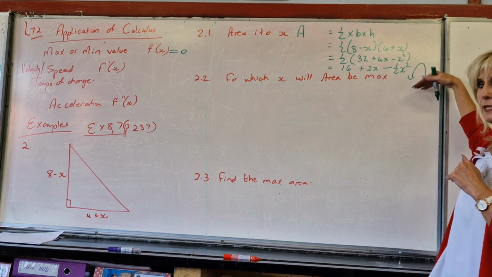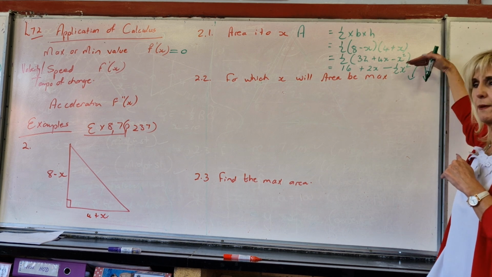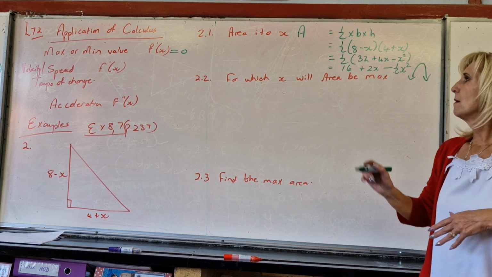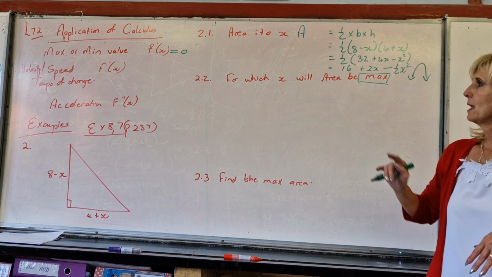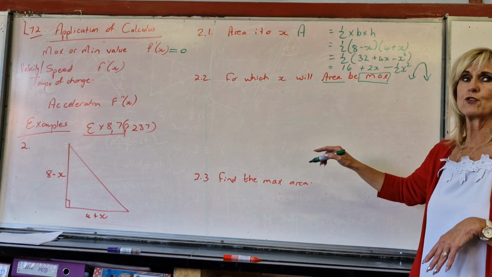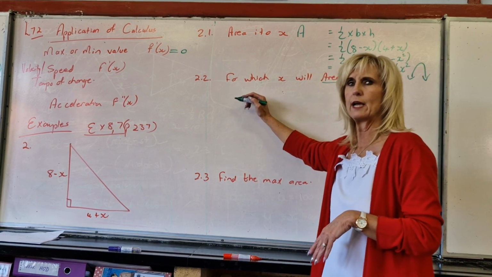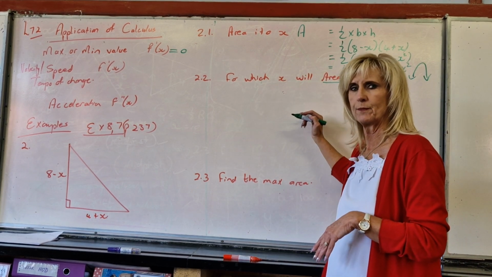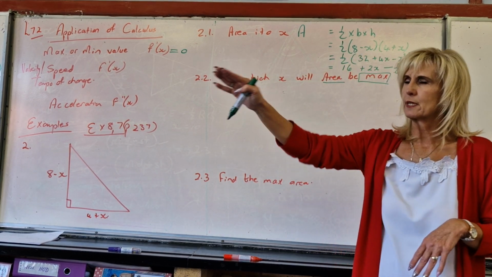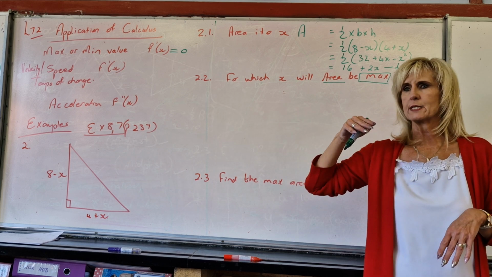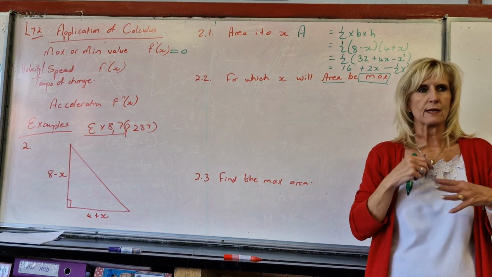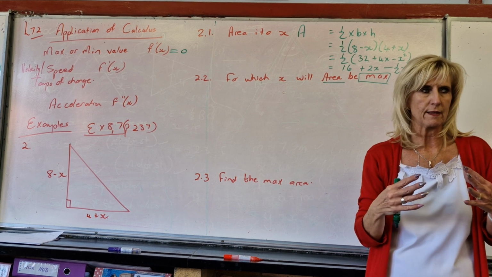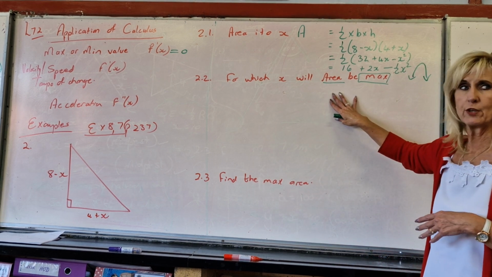So the next question will ask me, for which value of x will this be a maximum? This is representing area, and there will be a maximum at the turning point. But the main thing to realize is when you read the word maximum, maximum area, then you take the area formula and you derive and put it equal to 0. If it was a distance formula and you want maximum distance, distance formula derived equal to 0. It's a pattern that you've got to see there. So for maximum area, you've got to take the area.